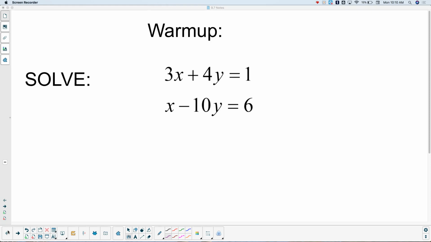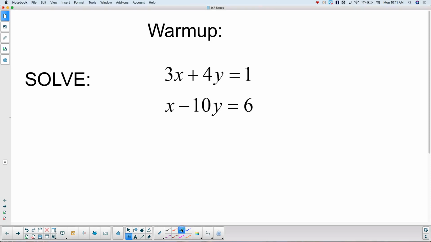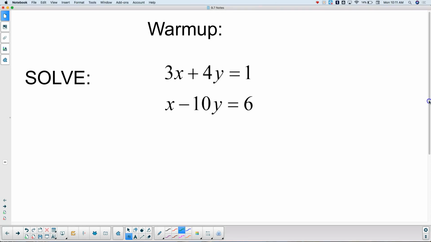Okay, love it. If we are eliminating, what do we do? Multiply one of the equations, or both, so that at least one of the variables cancels out, so then you can solve for the variable left over. And then plug back in and same thing. Yep. Okay, and then that's going to give us our point, right? Okay, love it. I love the elimination, so I'm going to go with elimination.